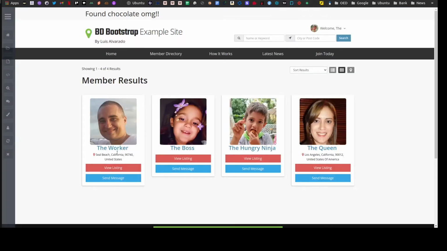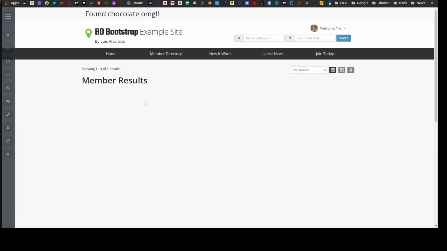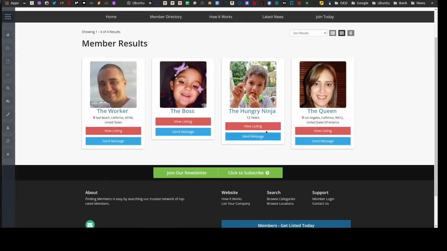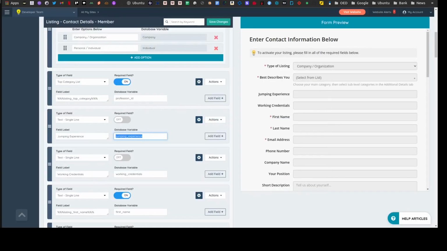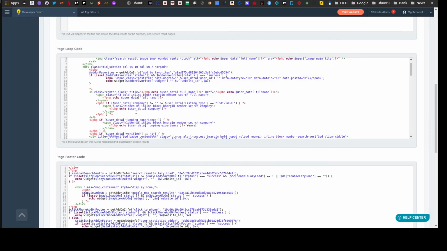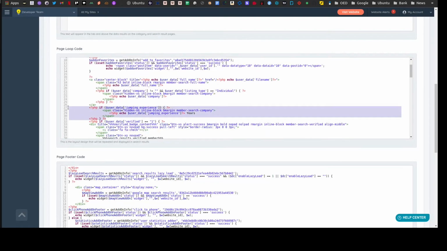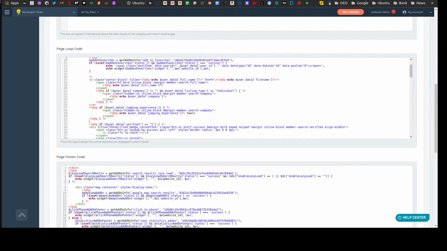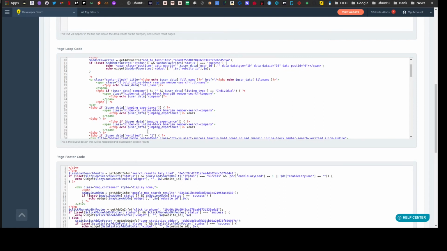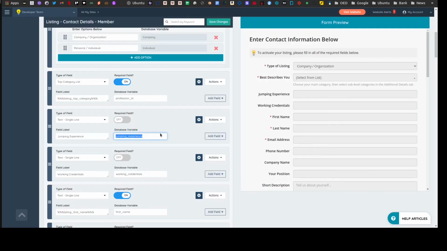is gonna look. So it's gonna show there, if they have the jumping experience, whoever we edited here is gonna have that specific field there. So here you see, 12 years. You now have a field that does that there. Now we need to do the other one. So let's just copy this part again. And same thing. We go to the form, we copy this here.